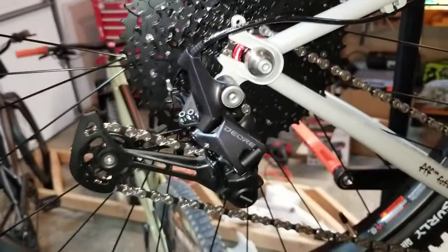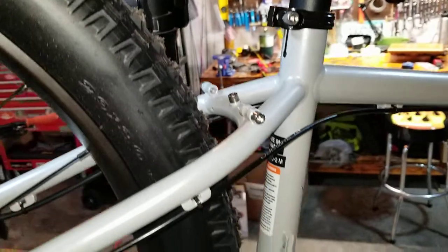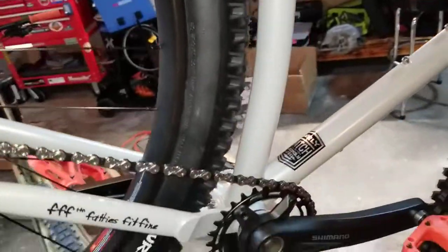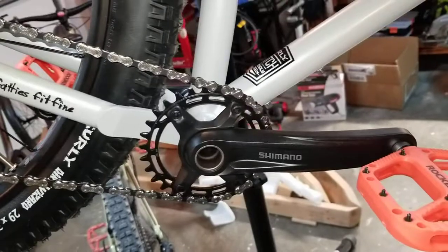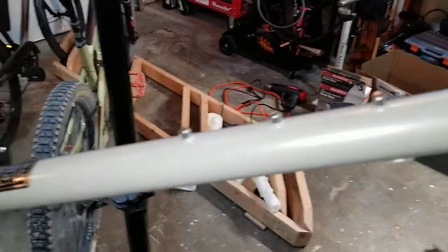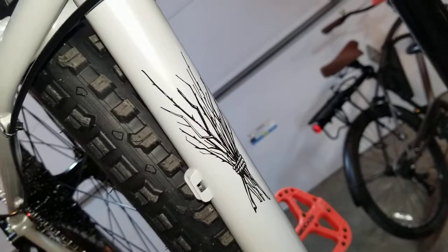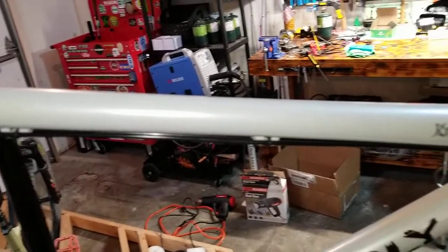11x51, got the new Deore 12 speed. Got your rack mounts, fender mounts. Got three barnacles there, two on the bottom. External dropper post barnacle. Got the bundle of sticks, because you know what the Krampus does with the bundle of sticks. He beats little kids with it when they're naughty.